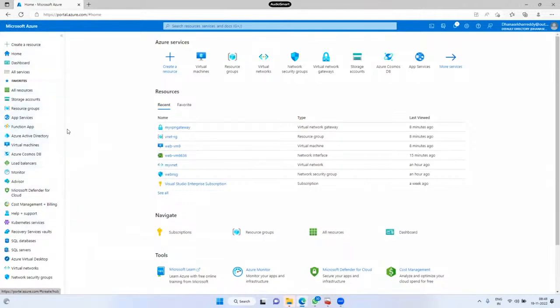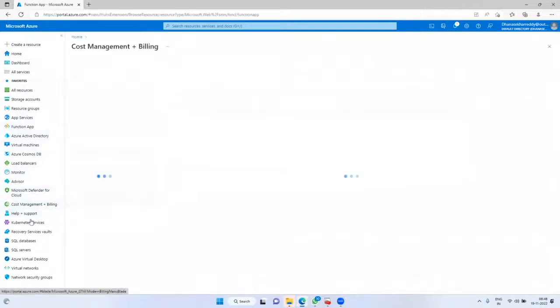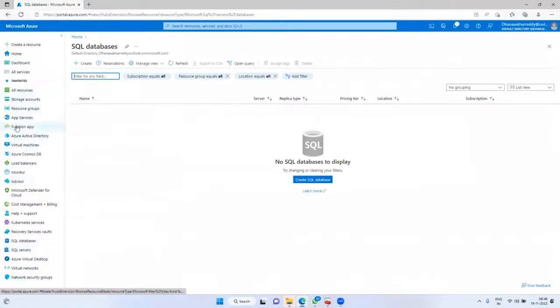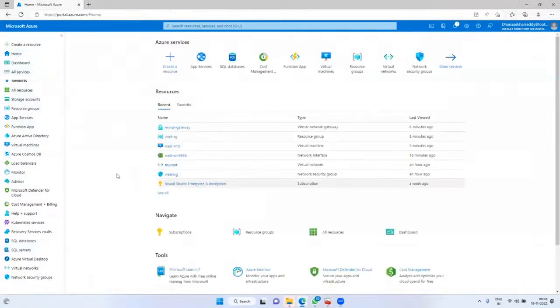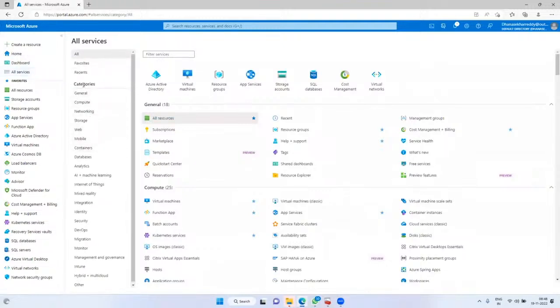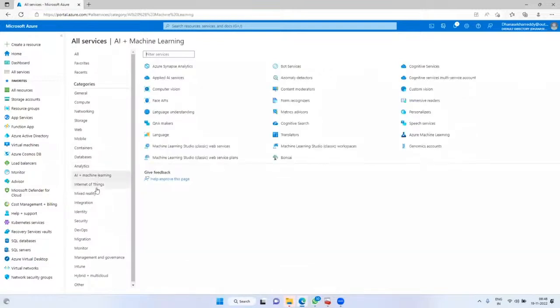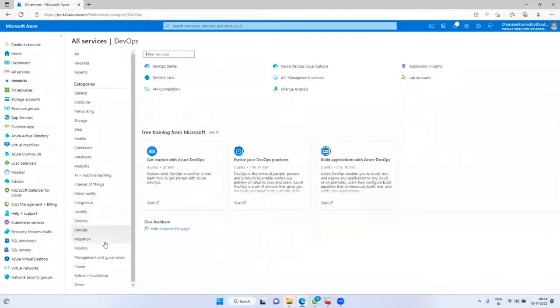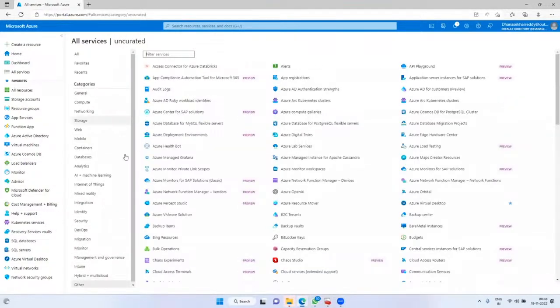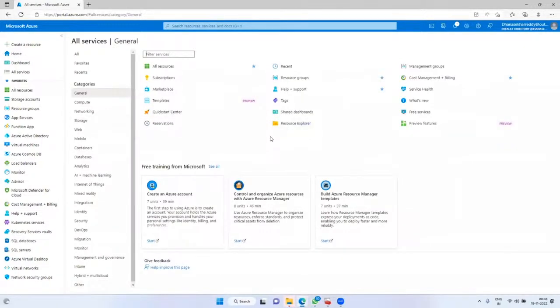Why I am placing it permanently on the left side is that if I would like to create any services, I can quickly navigate to them. Frequently used services I can pin into the left side menu, navigate quickly and create them. Microsoft provides around 200 plus services in Azure. If you want to use any of these services, you can go to all services through the 3 underlines. Here we have different categories: general, compute, networking, storage, web, mobile, container, databases, analytics, Internet of Things, mixed reality, integration, security, DevOps, migration, monitor, Intune, hybrid, others. Many things are there. Once required services have been created, those services would be placed in one location. I will show you where it is. Okay, the second option is completed.